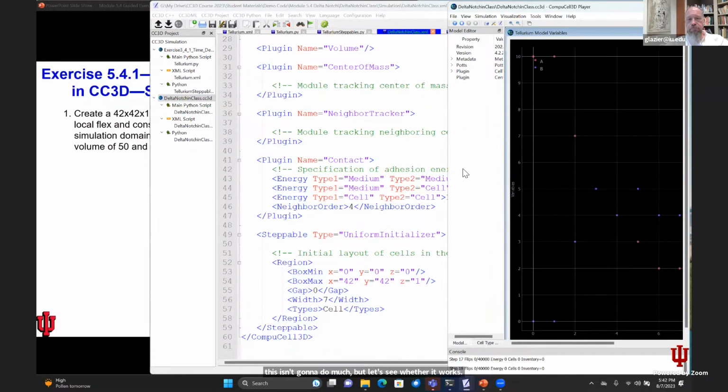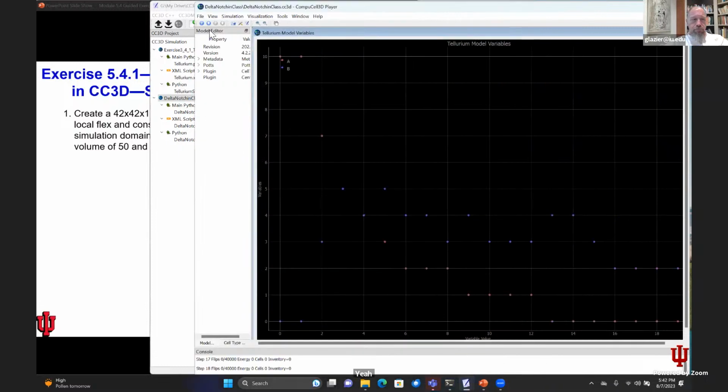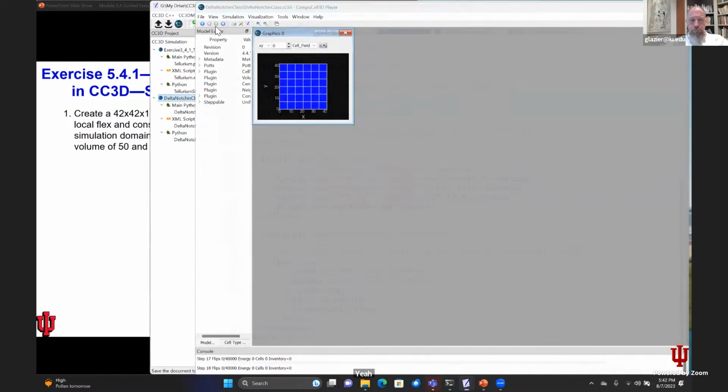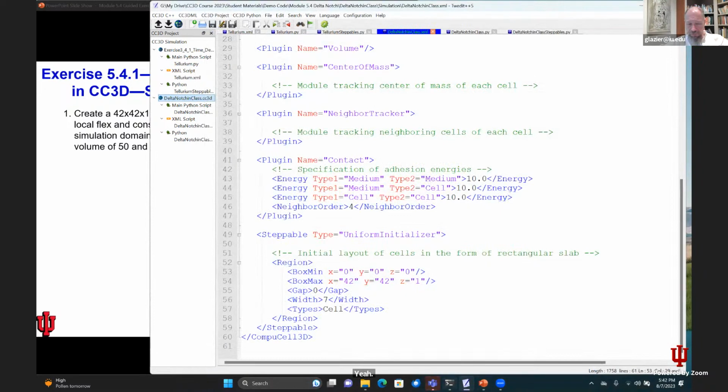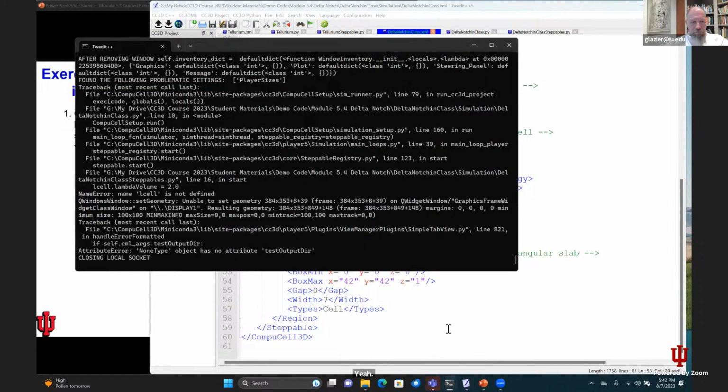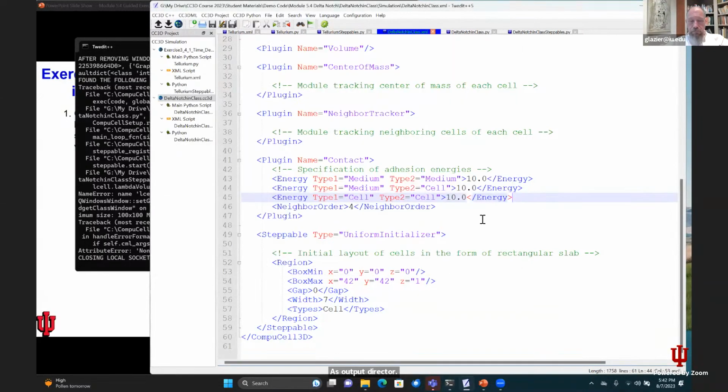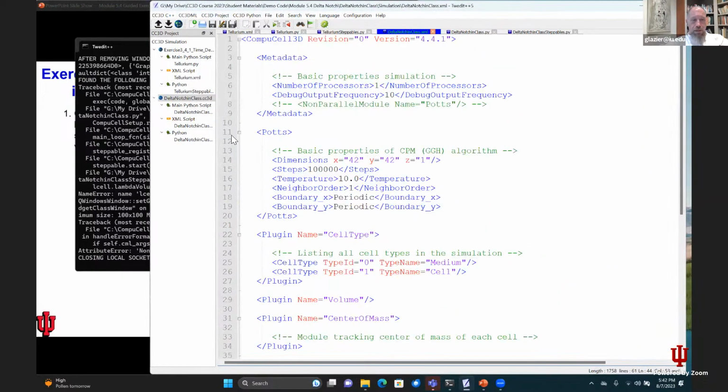Crashed on test output directory. Well, that's a new one for me.